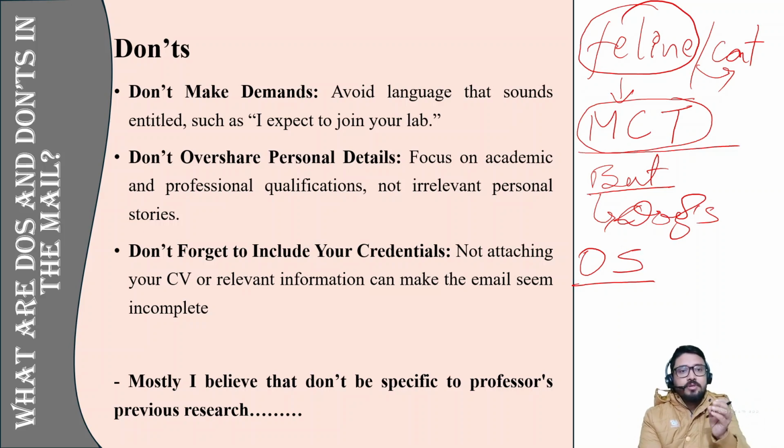Don't say, I am interested in your previous research and I want to join your lab for that research or on that related topic. No, don't include it that way. You can include that you are interested in tumor pathology, that's good. This is one way you can approach the professor.